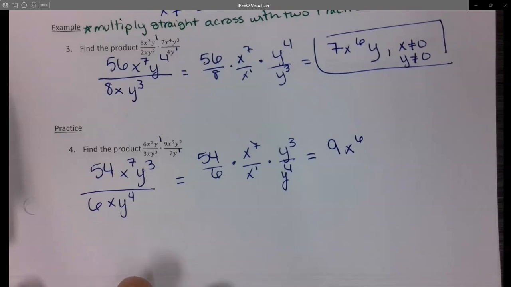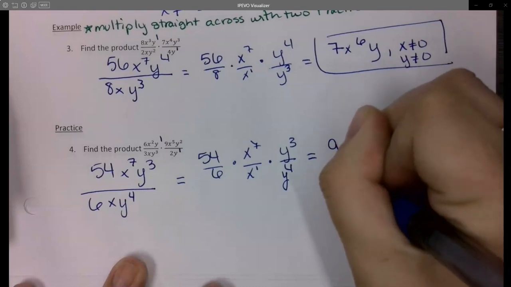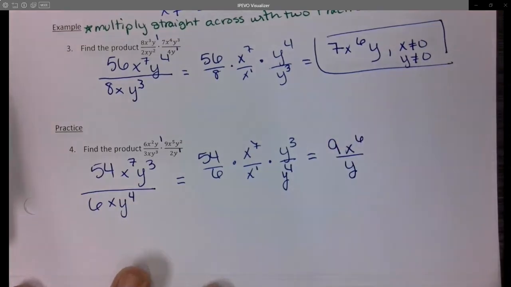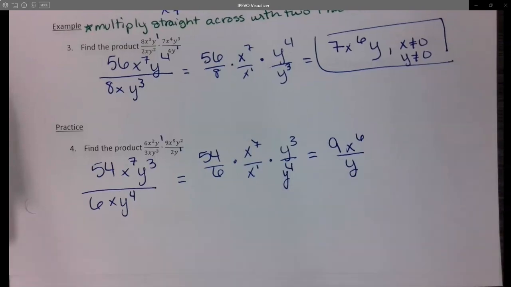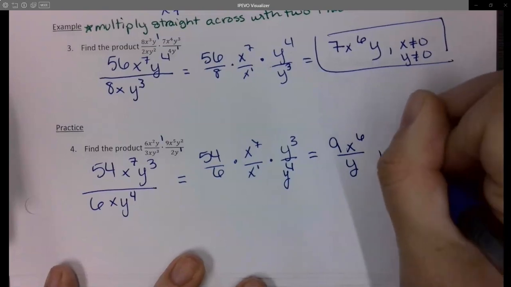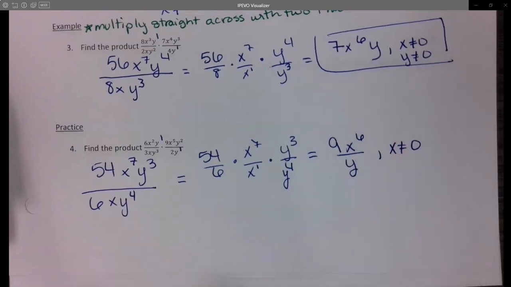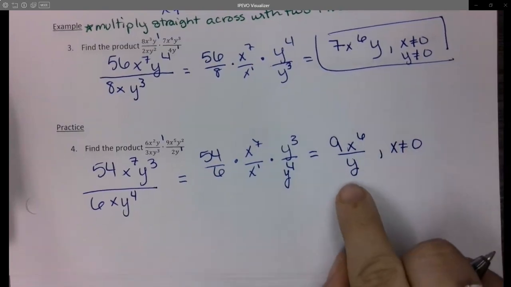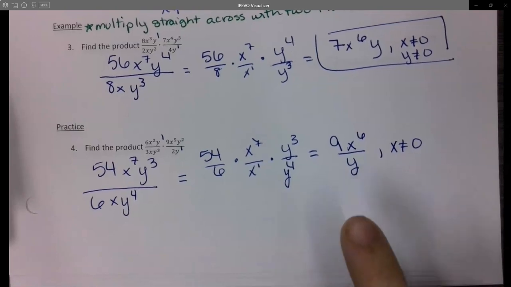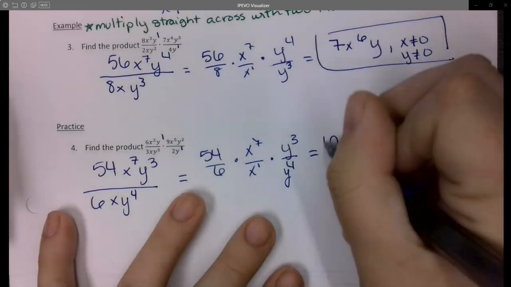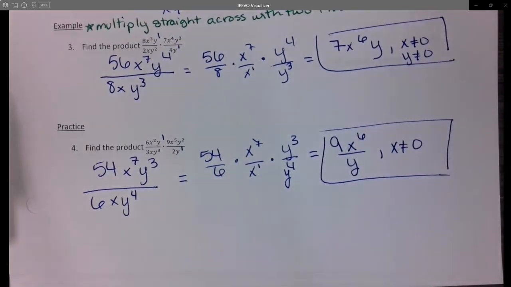Negative exponents put you back on the denominator. Or if I just regularly subtracted 4 and 3, I would get 1, and then I keep the y on the side of the larger exponent. And then I just need to say x can't equal 0. The reason I don't need to say y doesn't equal 0 is because I still have a y on the denominator, so I can still see that if I plug in 0 for y, it's not going to work. Questions here?